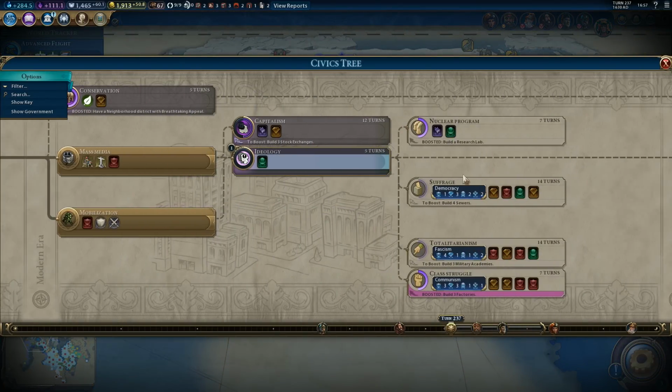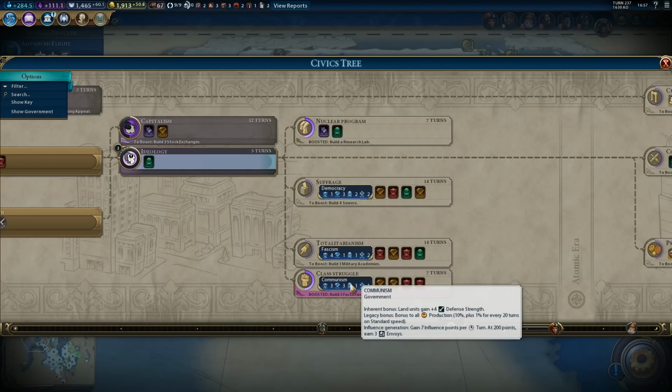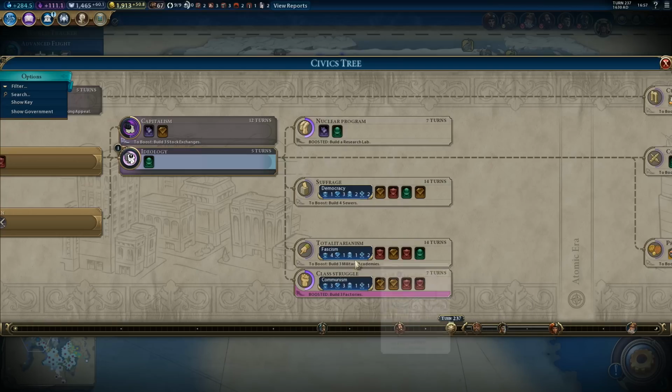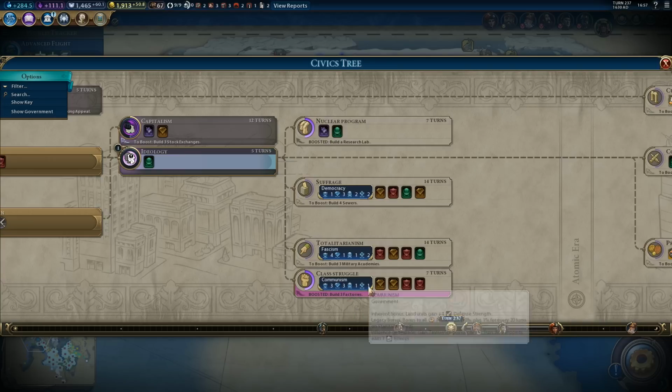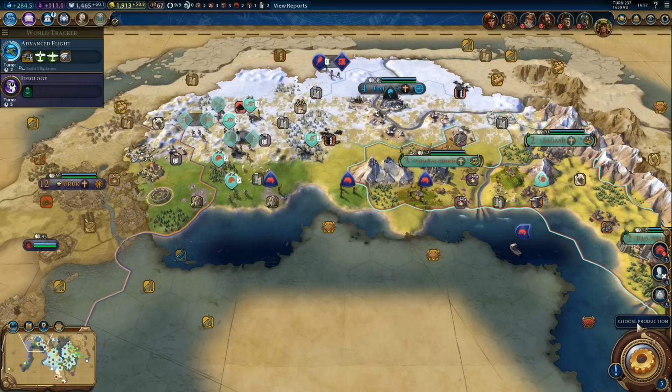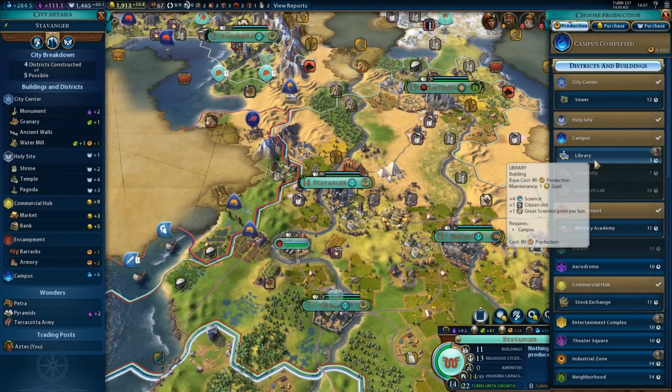Ideology. Because then we can get one of the 3 governments. I might go for class struggle. It's not a bad one. And it's already boosted. +4 defense strength to all land units, and a bonus to production. Yeah, I do like that one. I think we'll go for communism. We'll see. Let's finish ideology first.